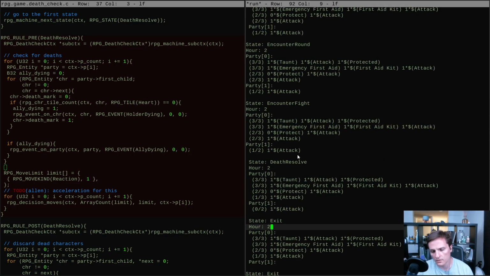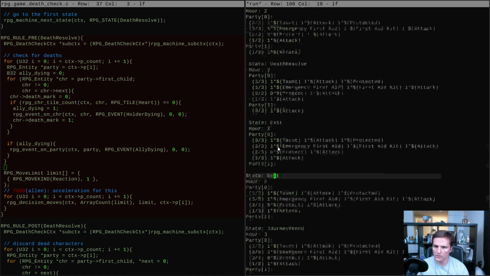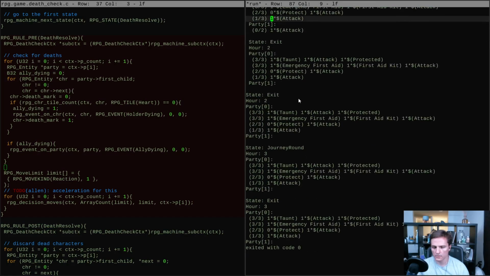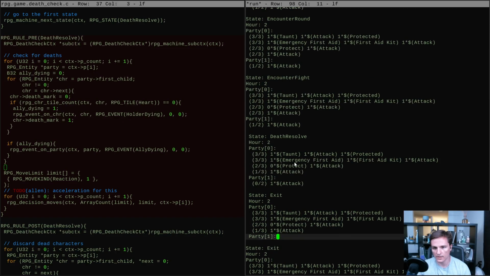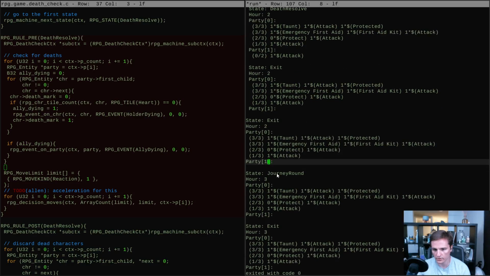So next issue here is this thing where the party 1 is still around, and we aren't really doing the right number of... We have a death resolve here. Then we do a KO check to get out of the encounter. This must be another KO check taking over here. Which means I gotta figure out why we didn't drop the party after the encounter. Right, this is exit party 1, sure.